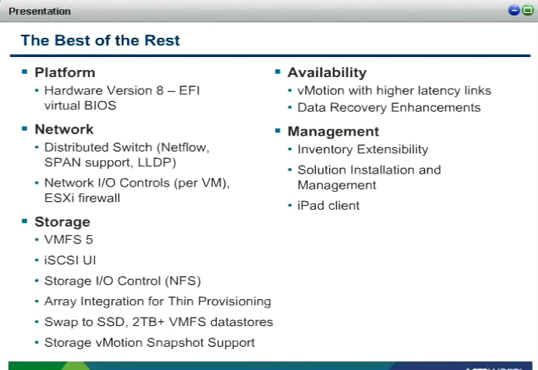And then, as you can see, a lot going on in relation to storage. We're going to update our file system as well as modify a number of capabilities that we've had. We talked about the I/O control. We're also adding some capabilities to some of the offload APIs that we've had for some period of time. In addition to that, having some more detailed storage vMotion snapshot support. And then as we round out the list up the top, we talked about the changes to HA, but we're making the change for vMotion to now support some higher latency links, so up to 10 milliseconds in delay between two hosts that would be communicating or having a vMotion between them.